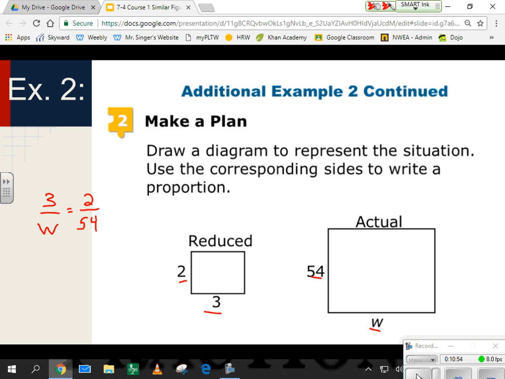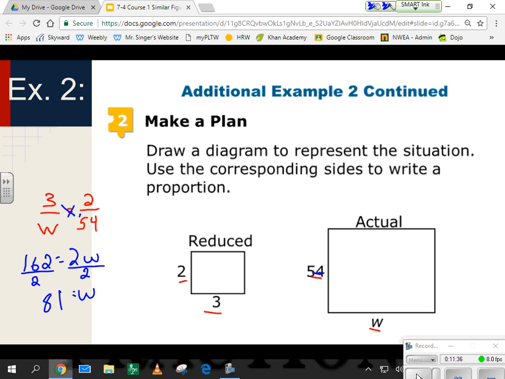There we go. So now I'm just going to cross multiply, find the cross product of this problem. So 3 times 54, that's going to be our hardest thing. 3 times 4 is 12. Carry the 1. 3 times 5 is 15 plus 1 is 16. So we have 162. And 2 times W is the easy one, 2W. So I'm going to divide both sides by 2 because then that gets us just W alone. So remember, our number has to be bigger than 54, and it has to be proportionate to the 2 to 3. So if I divide 162 by 2, I notice that I will get 81.